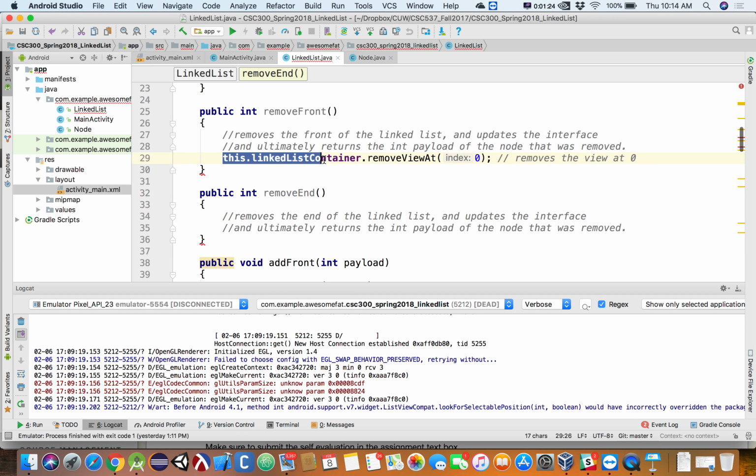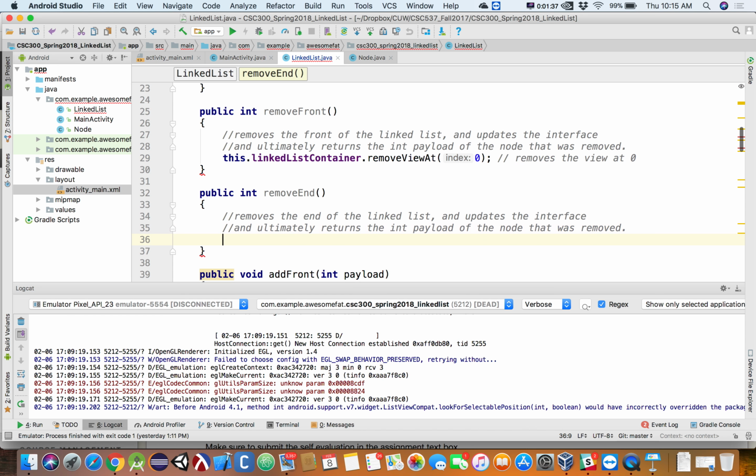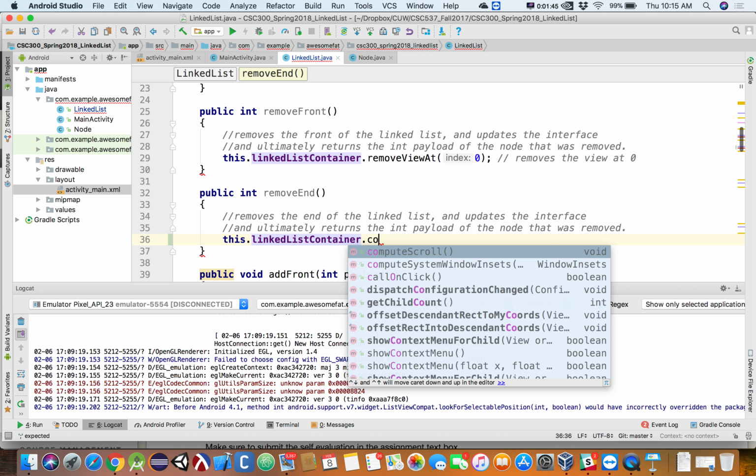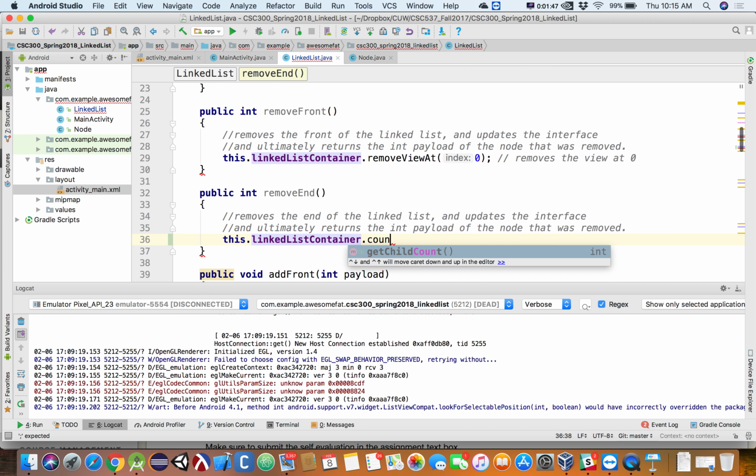Now, last time I gave you the interface update to remove the view at bucket 0. That should get rid of it. The other one, we're going to have to figure out what that last index is. An interesting way of doing that might be this.linkedListContainer.getChildCount.